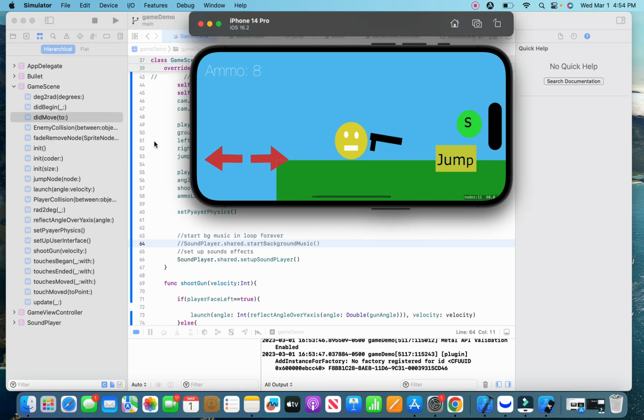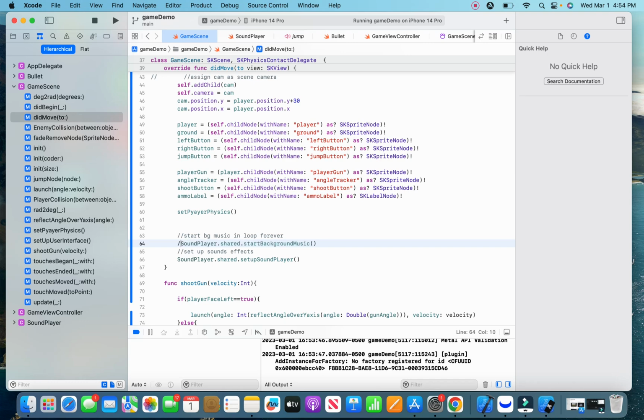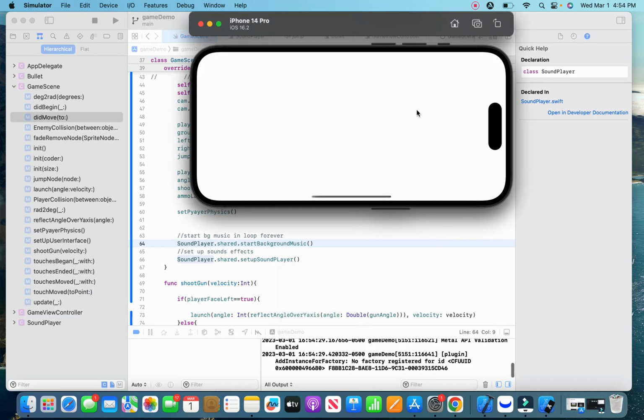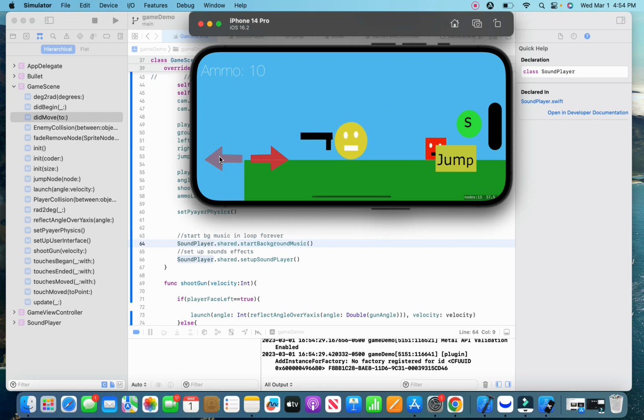We also talked about stopping the music, I mean the background music. So if I run this with the sound effect, we set it so that if the player falls off the ground, we want to stop the sound effect. I'm gonna play it again and test that just to make sure it's all working. So the player goes off the ground and falls off, boom, the sound effect stops, the music stops.